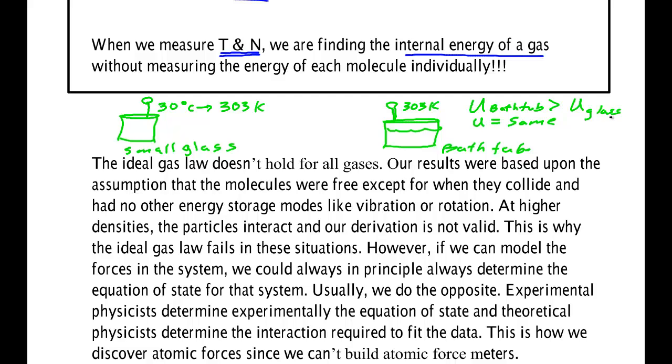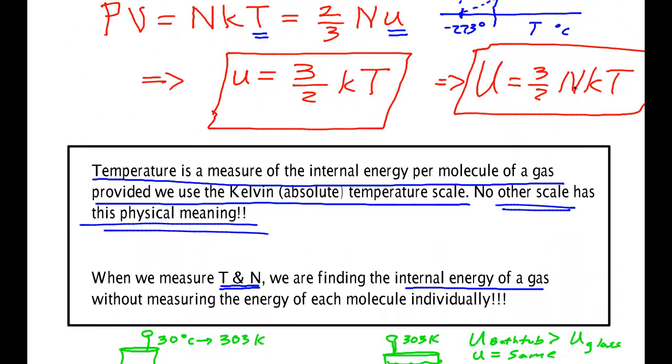So when you say something is hot, when you put your hand in water, you're not really measuring the total energy. You're measuring the average energy of a molecule, because that's how hard it's hitting the atoms inside your hand. But the total energy, even for something with much less energy per molecule like the ocean, with a very low temperature, is much greater because it has a much greater number of N's. So the total energy depends on both N and T. Your statement about hot or cold depends upon the energy per molecule. It does not take into account the number. If you have two objects that are the same and at the same temperature, they have the same energy per molecule.